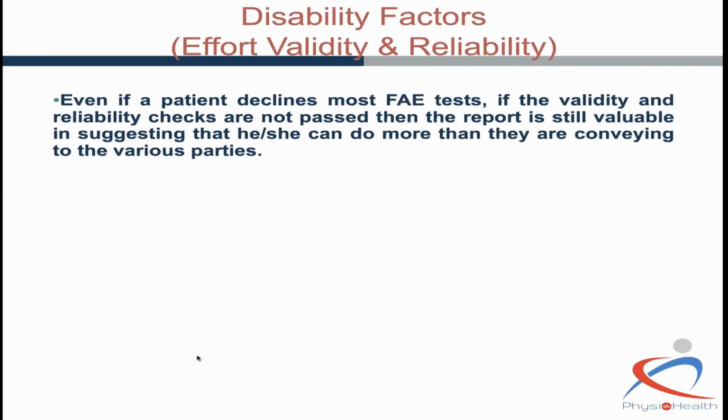So even if a patient declines most of the tests, if the validity checks are not passed, the report is still valuable, because basically it suggests that he or she may be able to do more than what their performance was during that test. So we're not only looking at how they perform physically, but we're also looking at their willingness to perform tests. If somebody does not put in a lot of effort during an FAE, you can conclude that there's a decreased willingness to try to return to work, or to want to return to work.